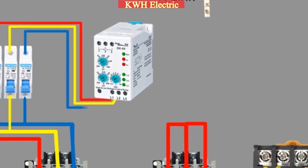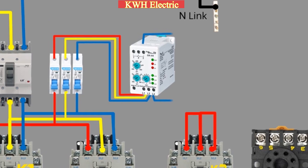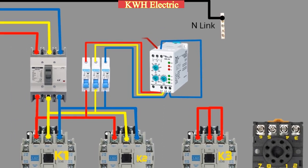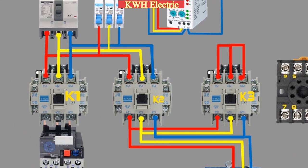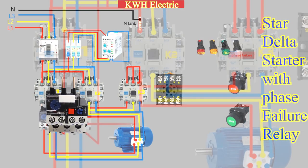Here, we select the B phase and connect it to the common terminal of the phase failure relay, while also taking a line from the normally closed contact of the phase failure relay and connecting it to the common terminals of the overload relays 95 and 97.